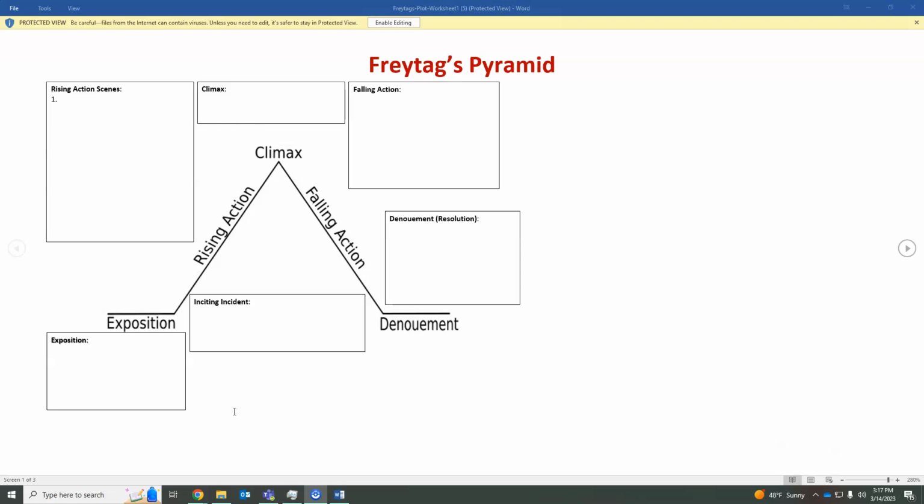So where are we? How old are you maybe? Who's around you? That sort of thing. It was a dark and stormy night is one bit of exposition. That kind of sets a tone and also tells a little bit about the setting. Then the rising action. There can be several little events that lead to the climax. And really, oftentimes, the rising action will be the longest part of the story.